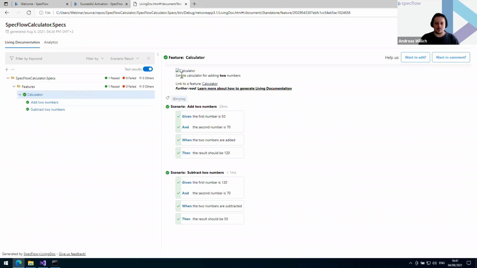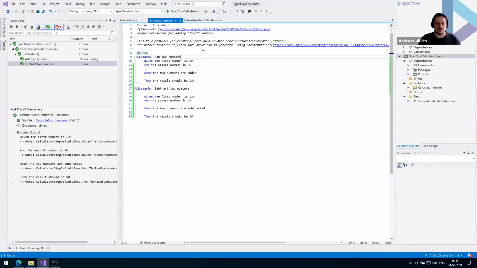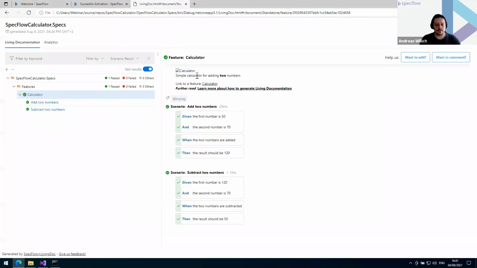it's working normally. The demo codes are not with us. So if you need some images to describe something, you can do this in the descriptions with Markdown. So you put this is another description. And here, between the title and the first step, that's the scenario description, you can put Markdown images. I hope this answered the question.